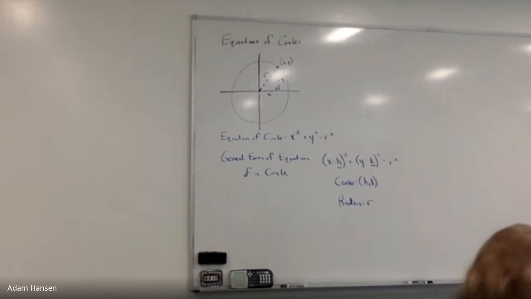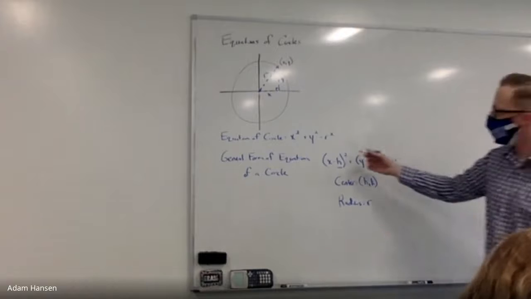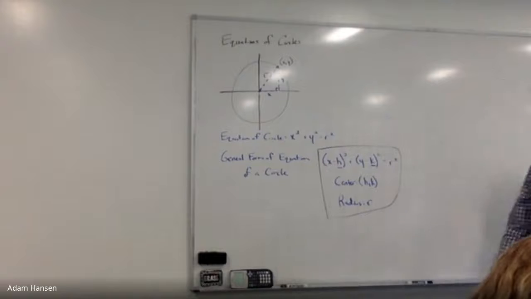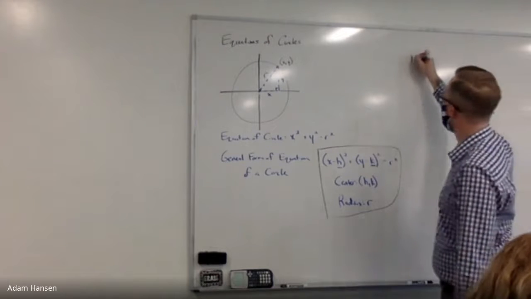That's our focus the next couple of days. Take this general form of the equation of a circle and write the equation of a circle. Give it its picture, give it its description, and so on. Let's try a couple of quick examples. We could just start with something like that.